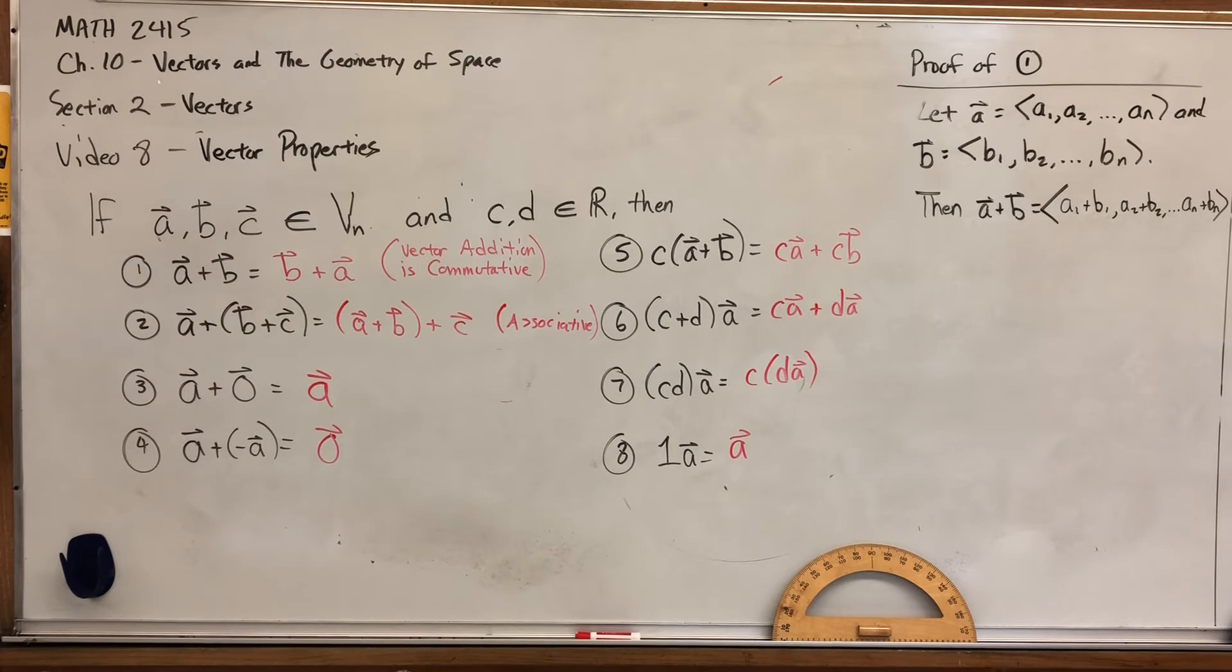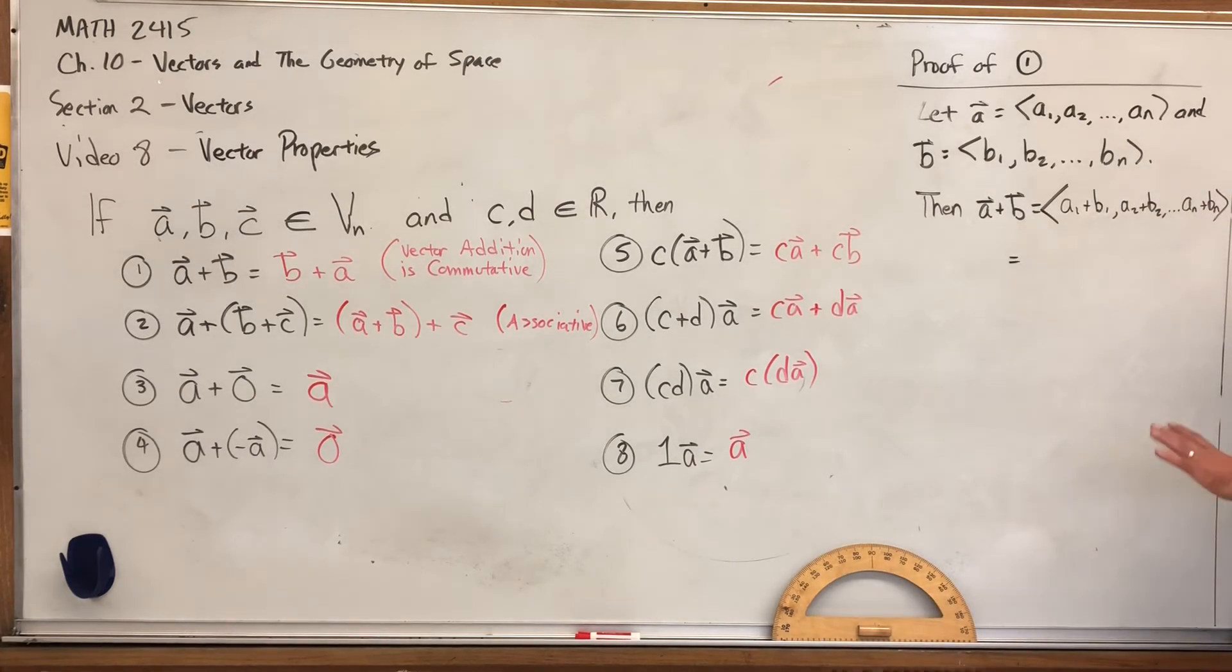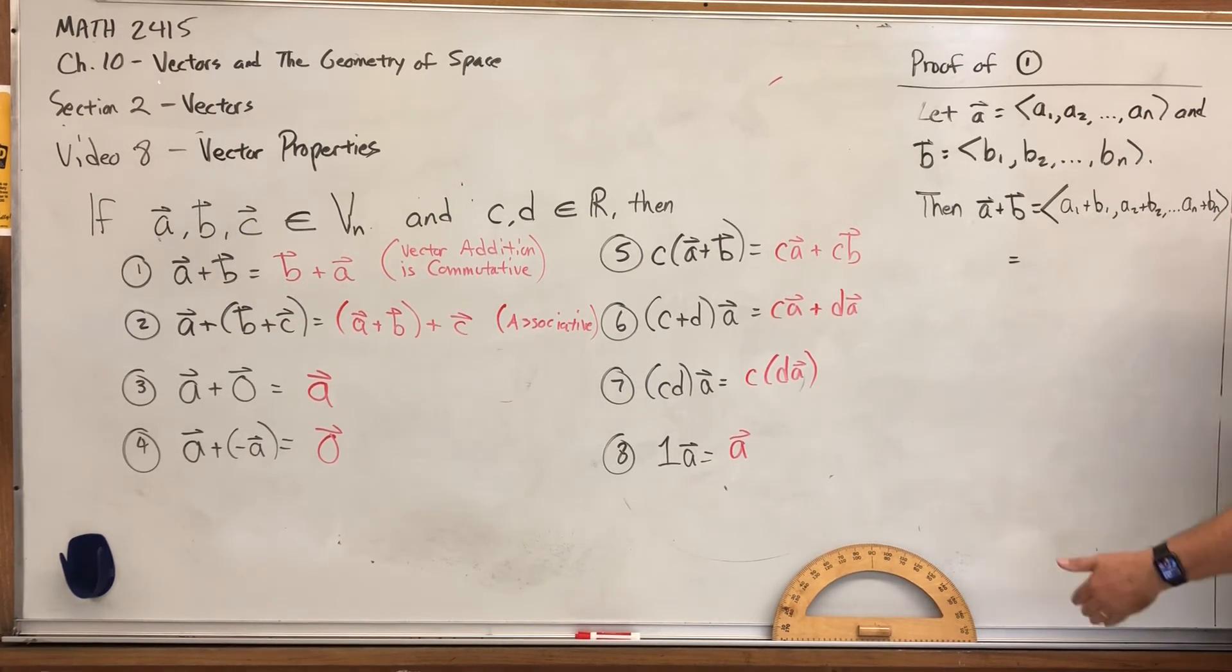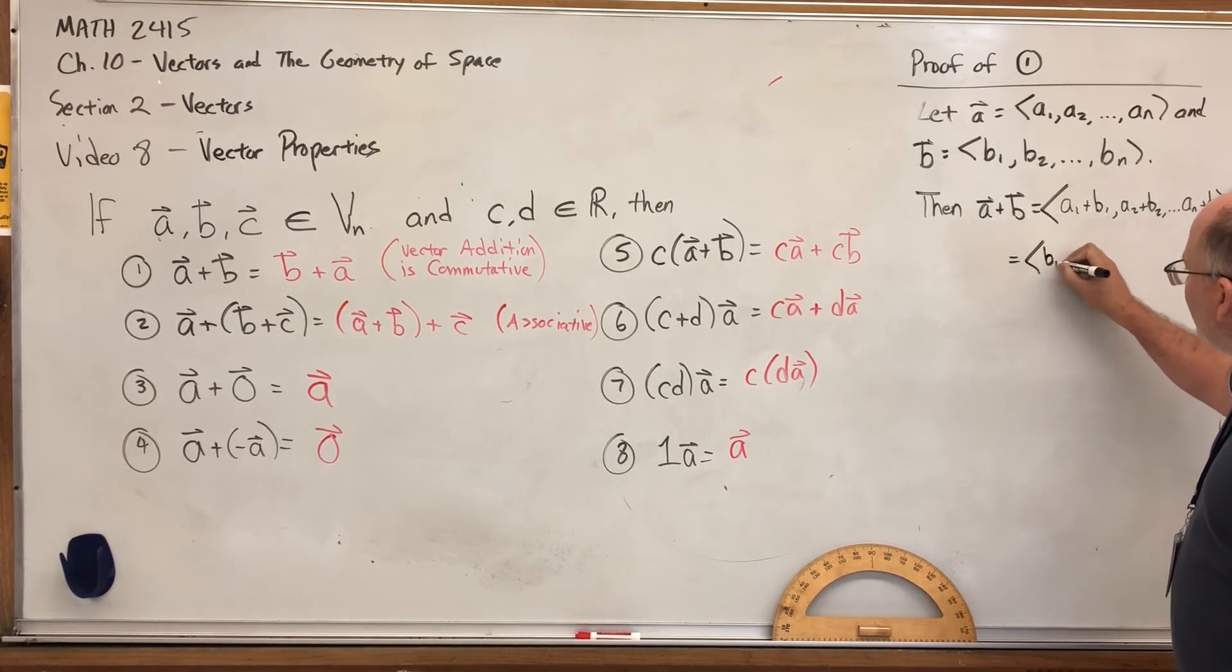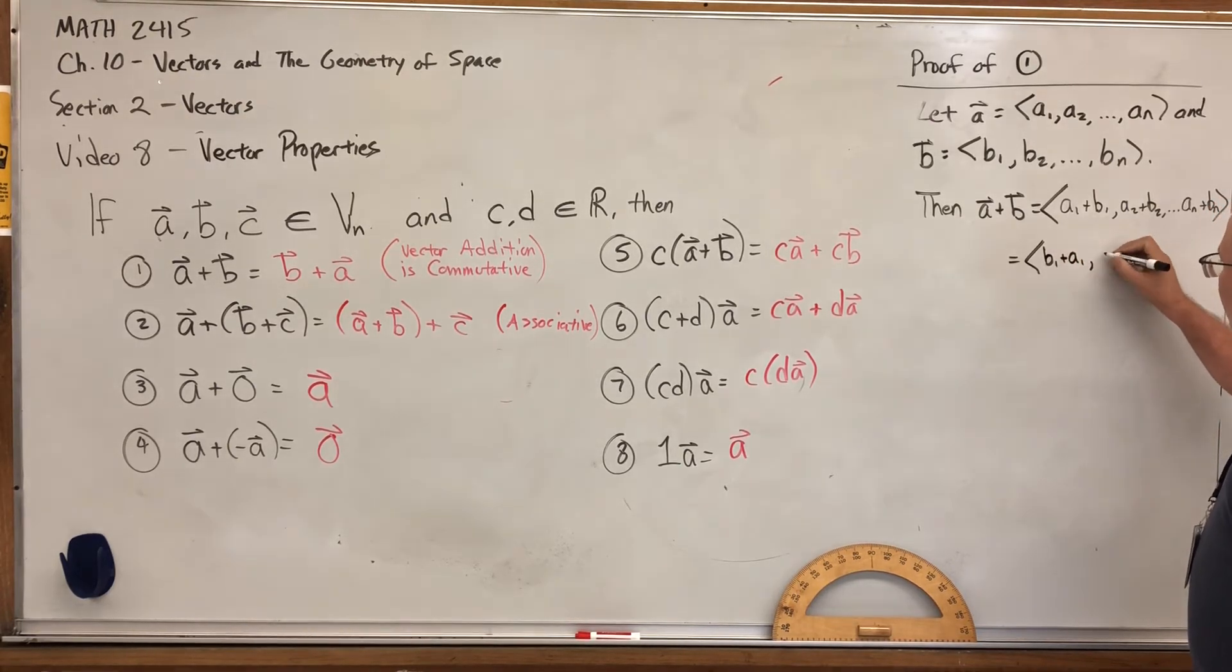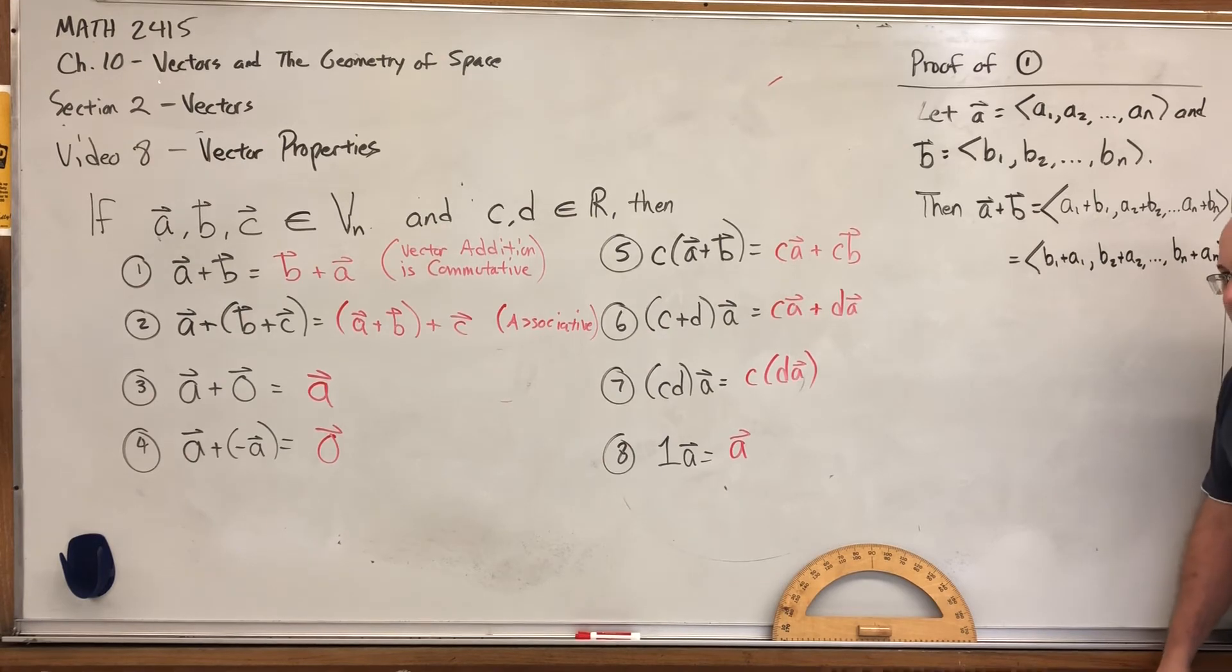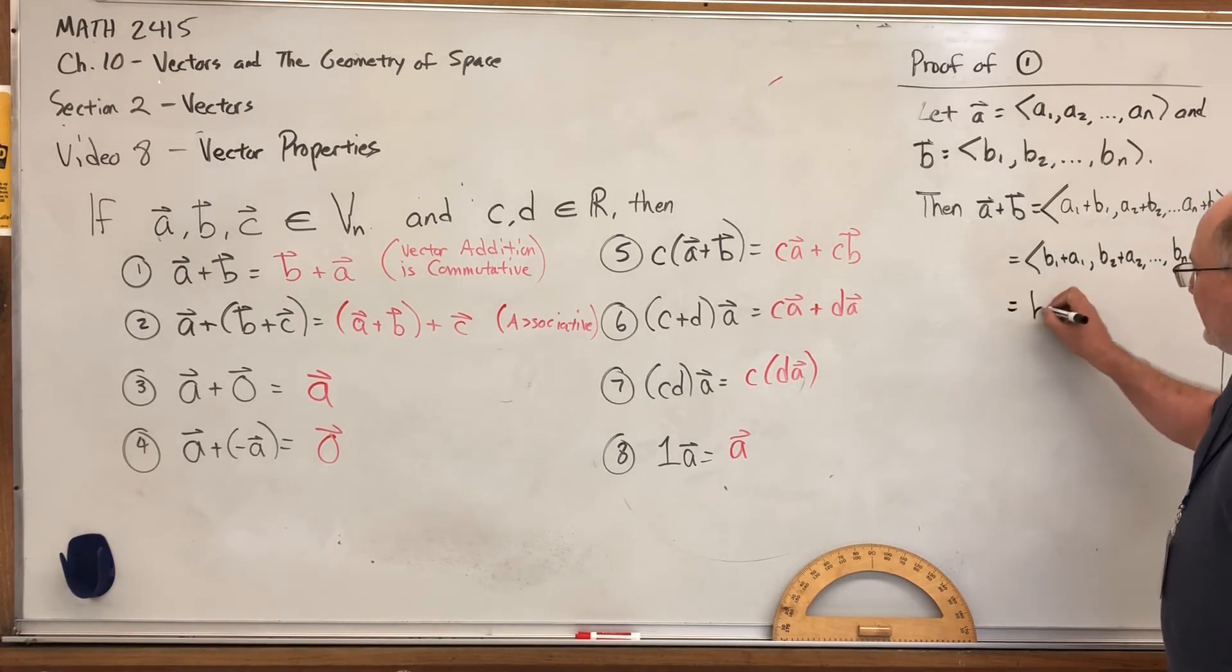All right, so what does this get us? Well, here's what it gets us. We are now looking at the sum at a component level. Each of the components are real numbers. Remember, real number, comma, real number, comma, real number. Well, we know that real numbers are commutative under addition, which means at the component level, it's legitimate to now switch the order of the addition problems. B1 plus A1, B2 plus A2, comma, dot dot dot, comma, BN plus AN. And the justification for doing that is that addition of real numbers is commutative. That's the thing that we're taking advantage of. Well, this is the very definition of B plus A.